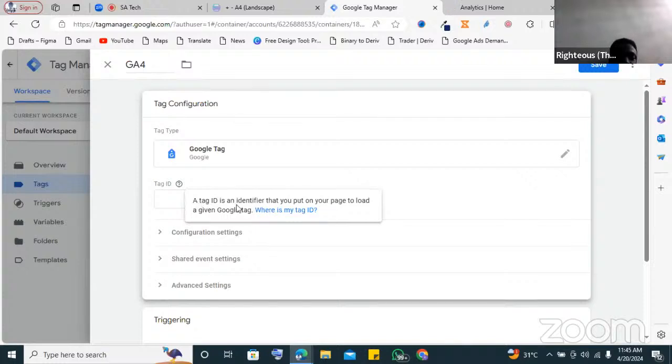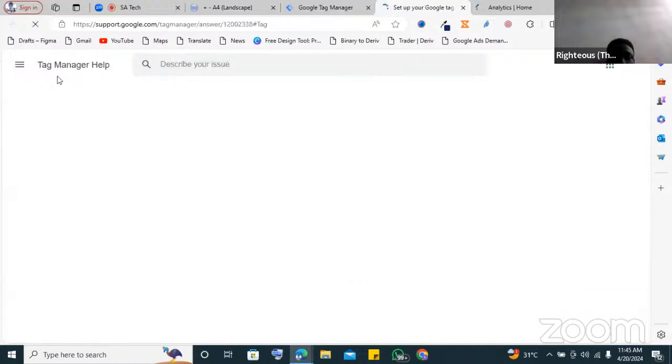A tag ID identifies the tag that you put on your page to load a given Google tag. So we can check where our ID is loaded, which we can see from Tag Manager.